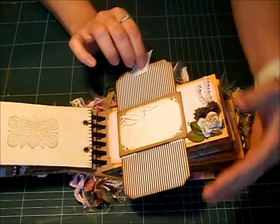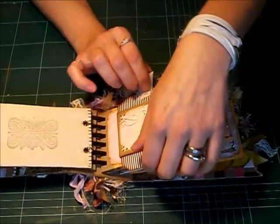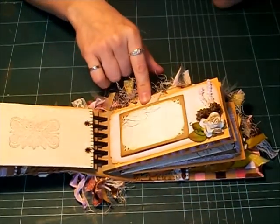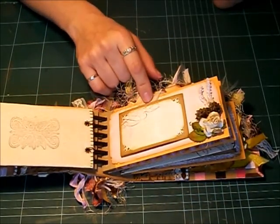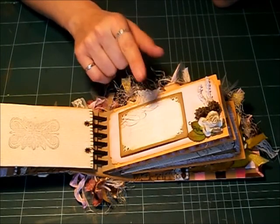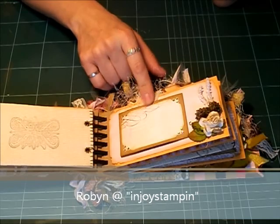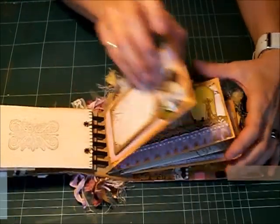Double slider. I love these double slider card pockets, and when I first saw this I absolutely loved it, and it took me quite a while to find a tutorial for it, but Robyn at Stampin has a tutorial for this one, so I'll put that link down below as well.